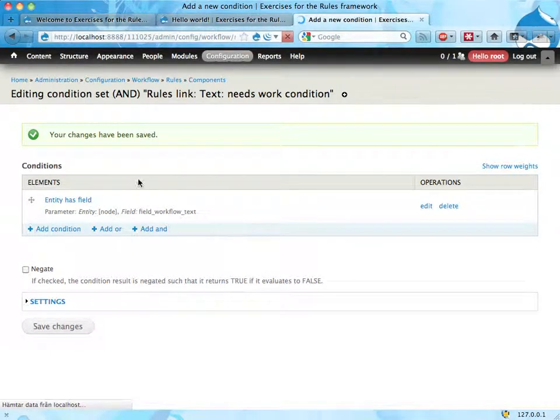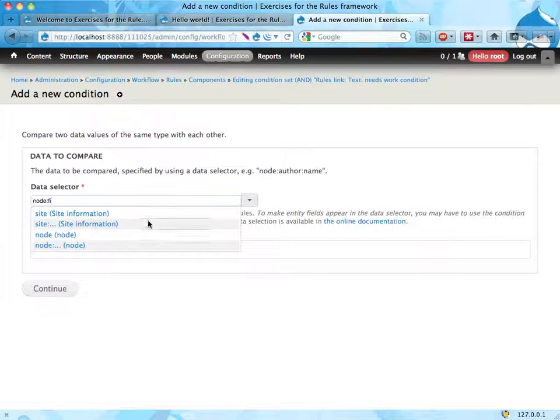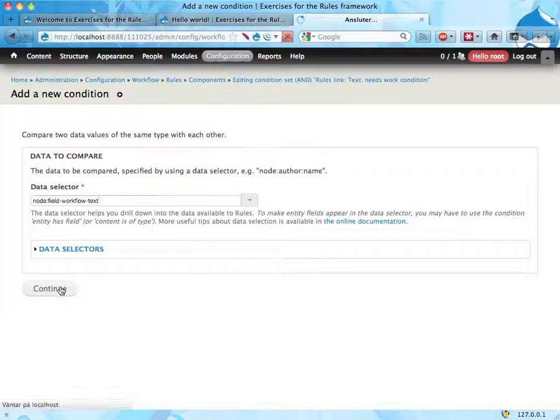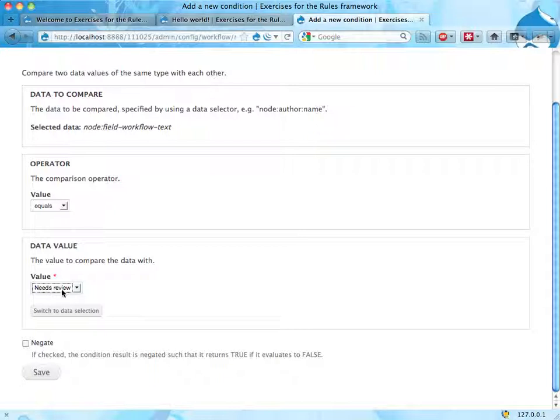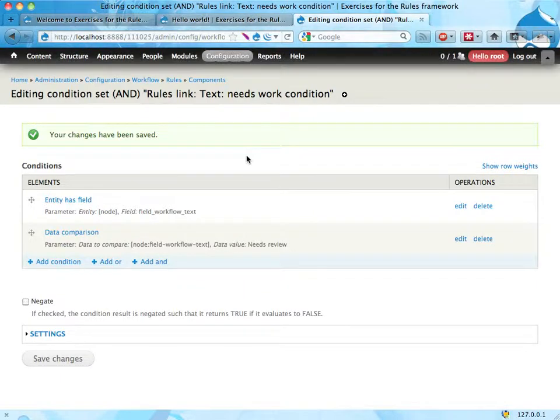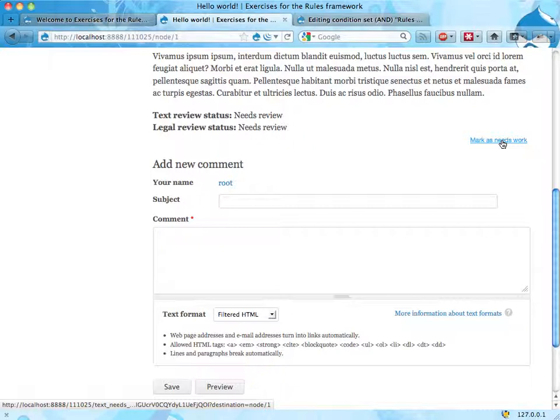Add another condition, data comparison, that's right, node field workflow text. The text should be needs review. If it's in needs review, then we should be able to send it to needs work. Cool. Save. That's it. Now we should have a link here saying needs work, and when we click it, this one should switch to needs work and the link should disappear.